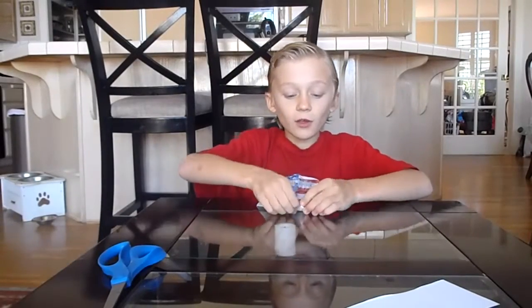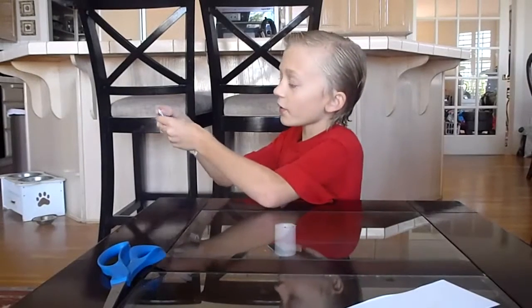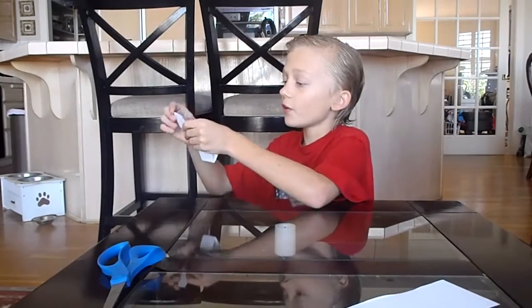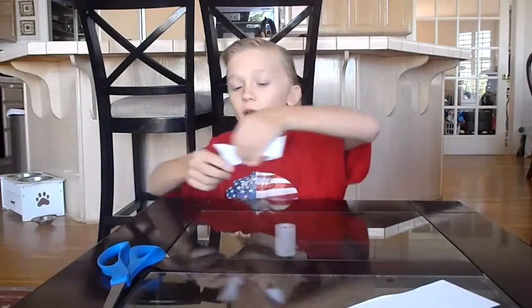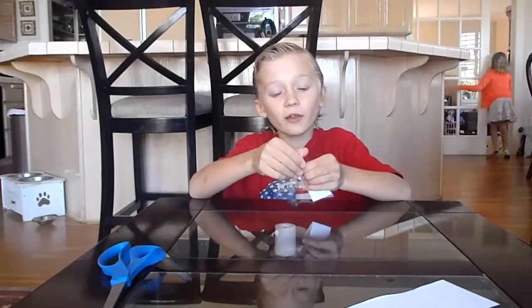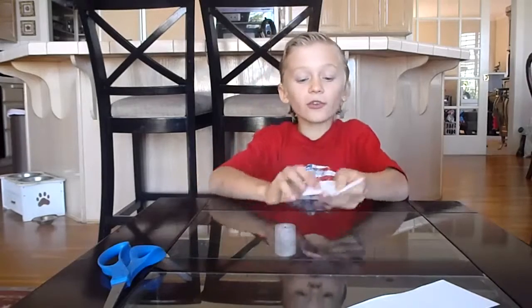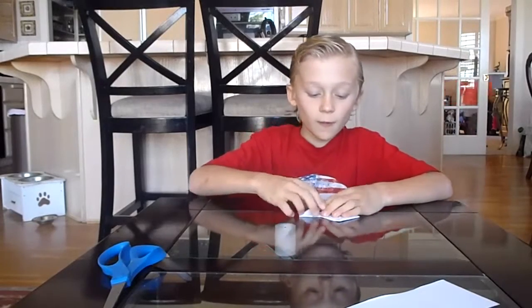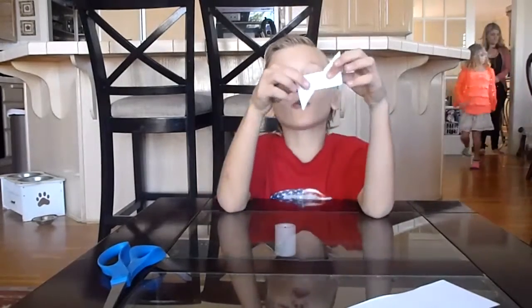Then, what you're going to do is you have to do it this way, otherwise it doesn't work. It's a pre-stage, by the way. Then, what you're going to do is right here, you have to fold it down like this. You have to fold it left, not right. On the bottom, you fold it right. And then, you fold it like this until it's kind of like a triangle. You do the other side like this — you do it right. Like this. Like that. And that's how you make your first corner. Like that.